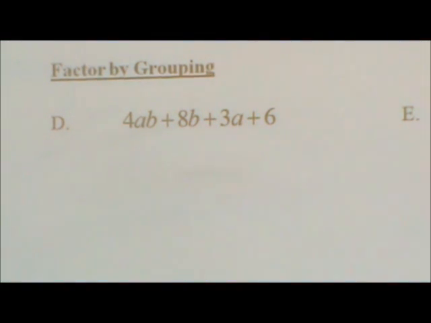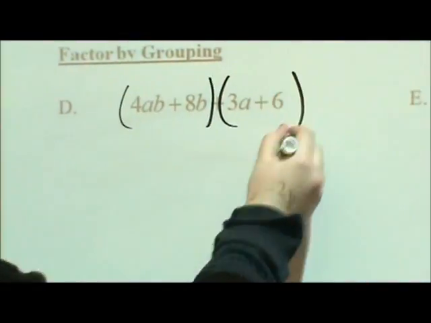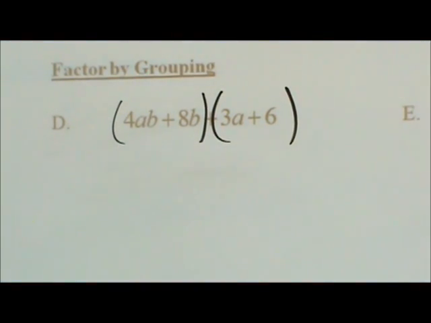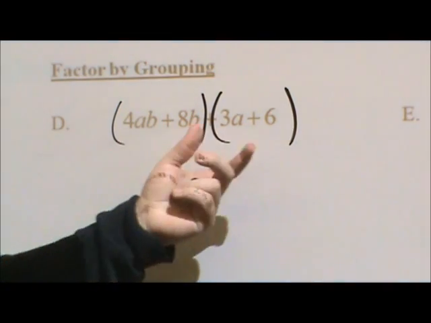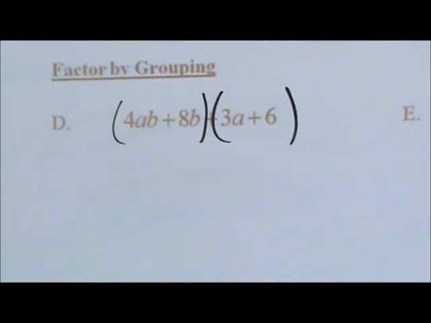Okay, so let's go over factor by grouping. For factor by grouping, you see the big thing here, we got 4 terms. And how we start these is, you group the first 2 and the last 2 terms. Then, we're going to do GCF factoring by distributive property for both parentheses.